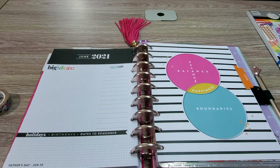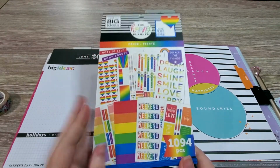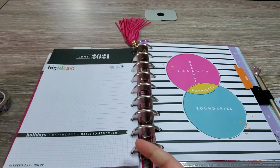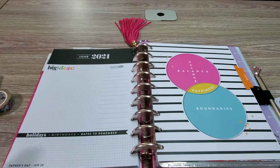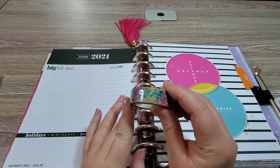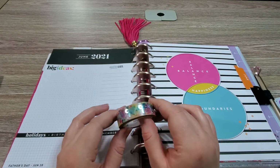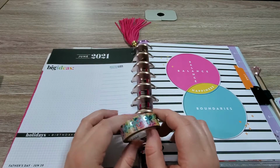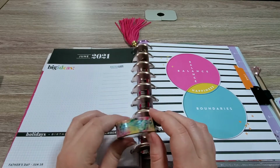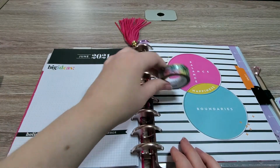So I like to pull the sticker book that'll go best with whatever that is. I do have the new Pride sticker book, so I'm going to be using this. And then I like to pull at least one decently wide washi tape. I got this really pretty blue foil washi from Simply Gilded with the bow print, and I think it's going to match up with that really nicely.